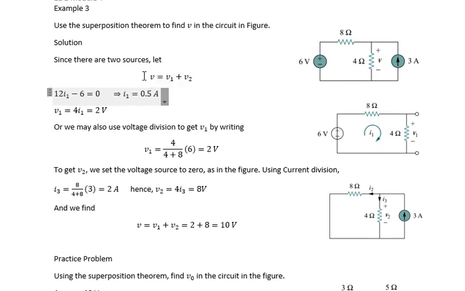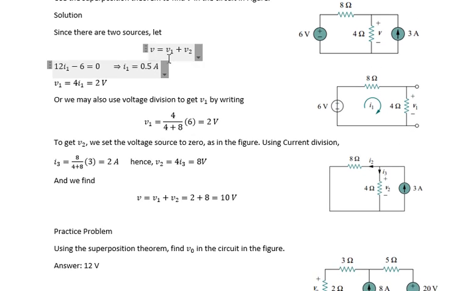For example, we have here V, yung voltage dito V is equals to V1 plus V2, where V1 is the voltage across this 4 ohm as 6 volt functioning while 3 ampere is turned off. Okay? Then V2 naman is yun yung voltage natin sa 4 ohm while these 6 volts have been turned off and this 3 ampere is left functioning. Okay? So, yun. Then after that, makukuha mo na yung total voltages.